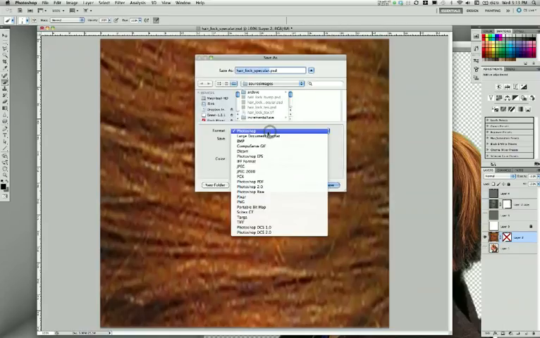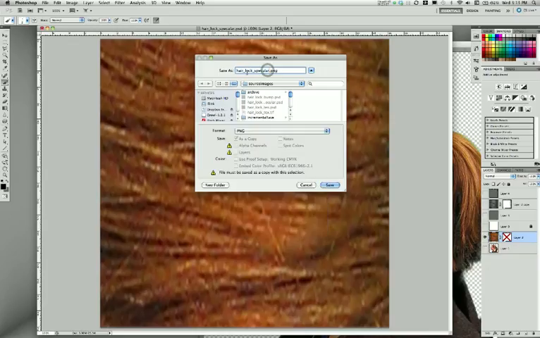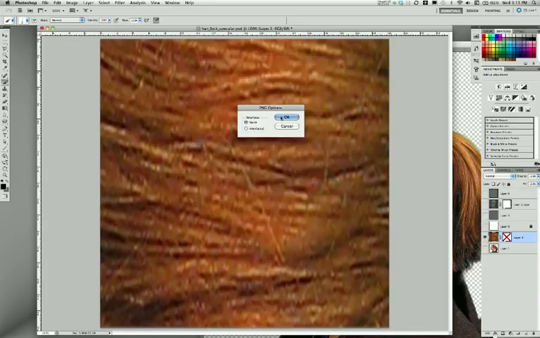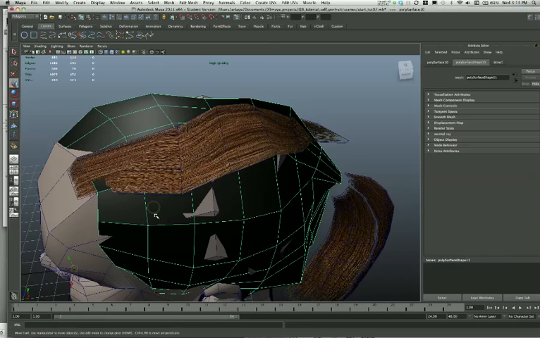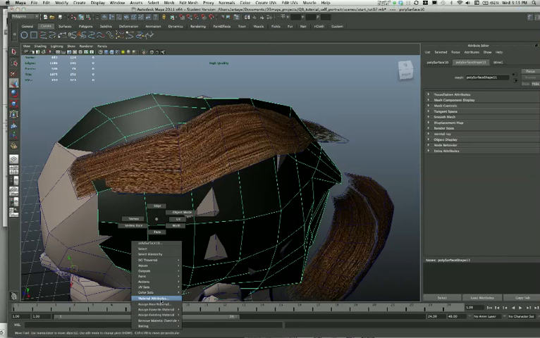and I'll just save this as a PNG, and I'll call it hair base colour. Click OK to that, go back to my model here.